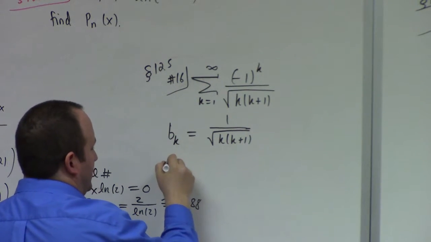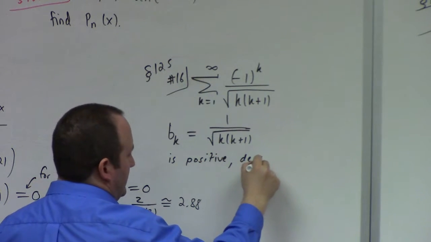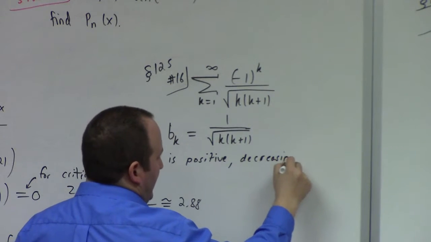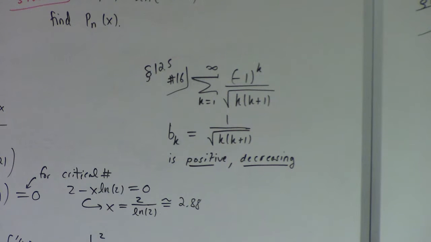This is positive. What I'm trying to tell you is this is positive and decreasing. I am willing to accept that you can see that this is positive and decreasing without further commentary. It's clear from that formula. Because you've got 1 over something. As that something gets larger, it gets smaller, it's decreasing, right? Why wasn't it obvious here is because I've got 2 things which are getting larger, so there's an ambiguity there that I have to address.